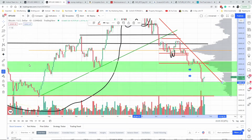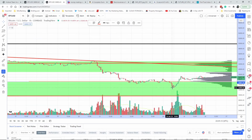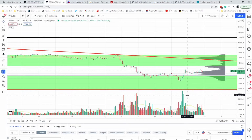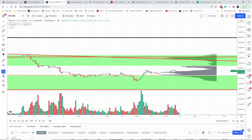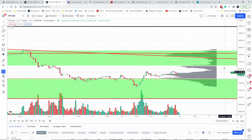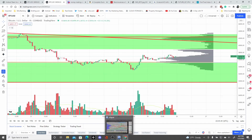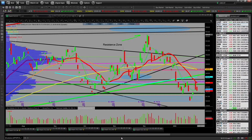You can see you had all the volume coming off the low. That's a strong sign to me. That's not bearish. Keep in mind, whether you like Bitcoin or not, it doesn't matter. When you finish a move down and at the lows you see rising volume off the bottom, someone's buying there, and then we've held pretty high and tight. When I say high and tight, I mean it just hasn't gone down, which is typically a good sign after an up move, because if you're going to retest, you should retest pretty shortly. So high and tight's good. Bitcoin did get liquidated. I would imagine there's a ton of people who sold the lows, which is what retail does. Buy high, sell low.